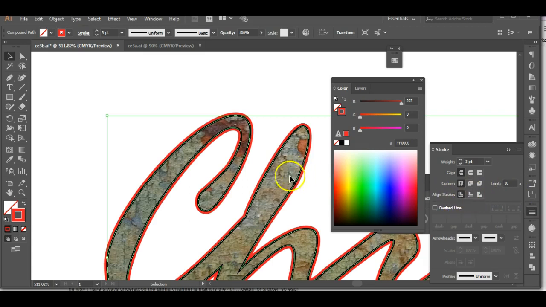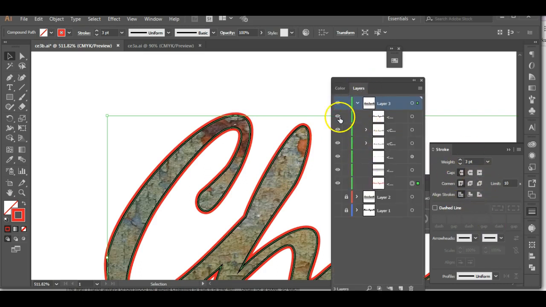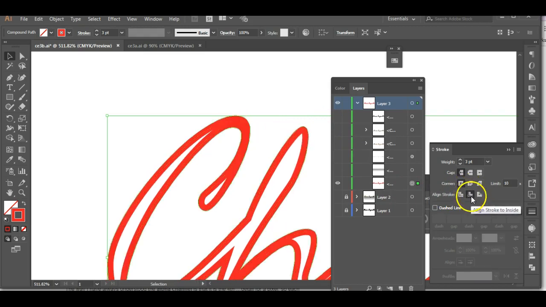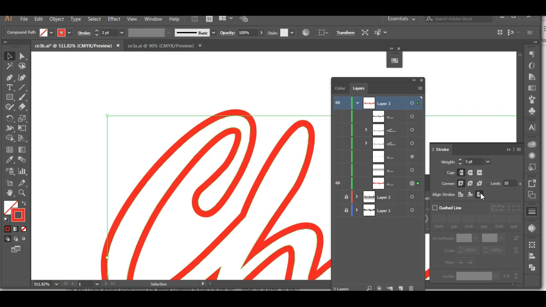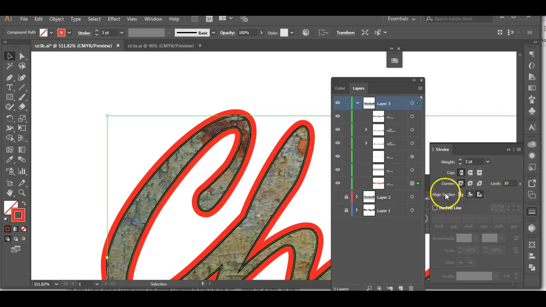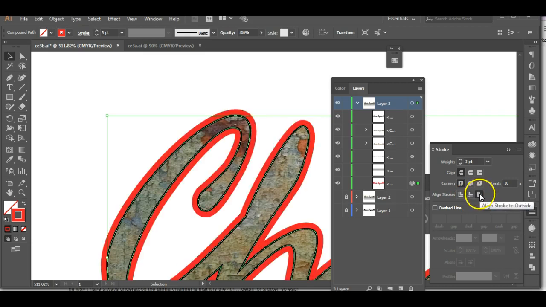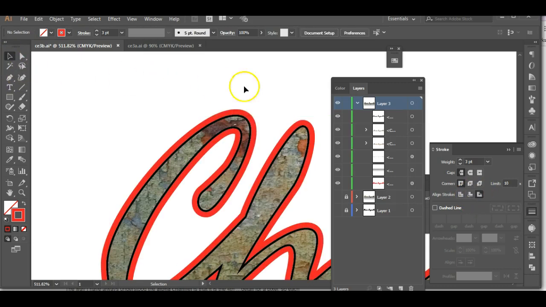alignments. Here it is aligned to the center of the stroke, and we can show you that by turning off everything. So now you'll see the center of the green line means that it's on the center. This means that it is inside the path, and this means that it is outside the path. Let's take a look and see what that actually does for us. Here we have changed the stroke to expand outside of the path. You can come here, that's on the inside, you're not going to see it. Outside is a much more effective way of using your stroke. Okay, let's zoom back out, Control 0.